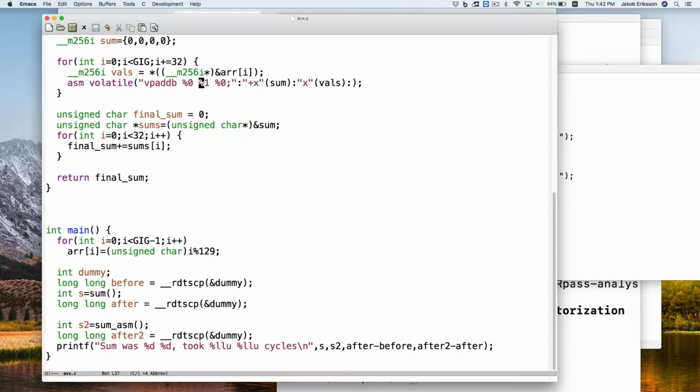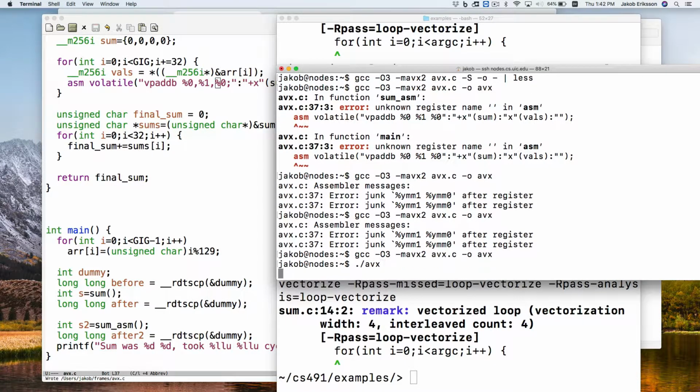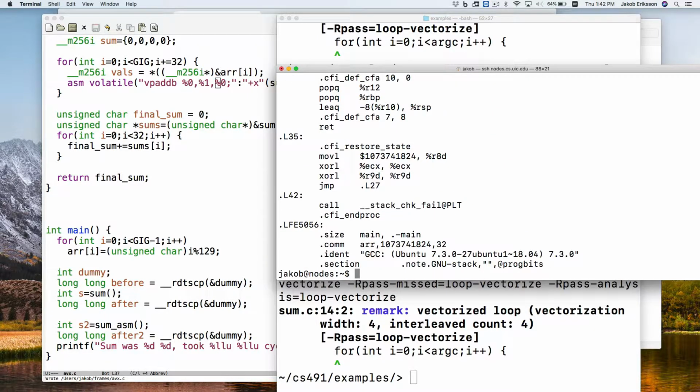Okay. Sadly, not much of an improvement. I think next time we'll have to take a look at something where we can make a big difference. Let's see what the code looks like.